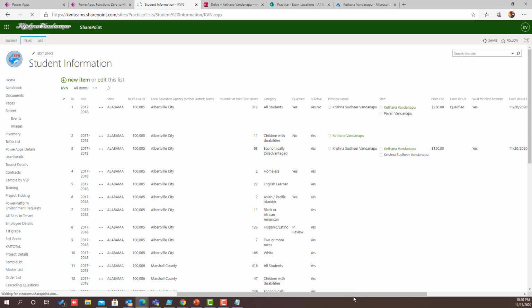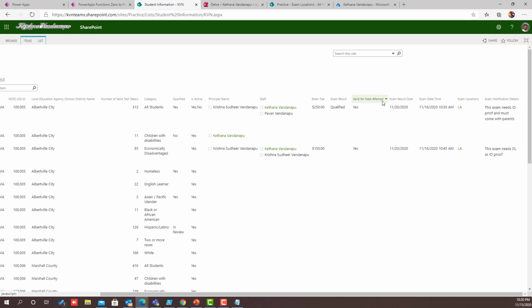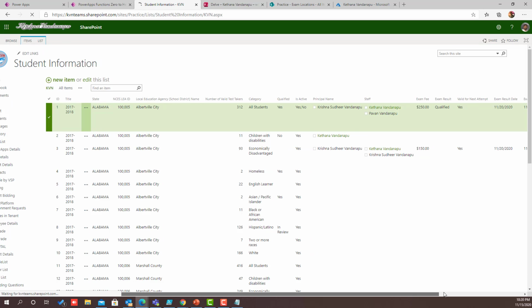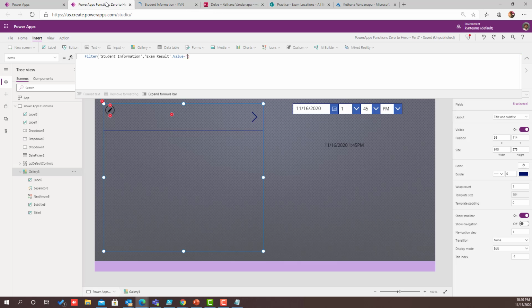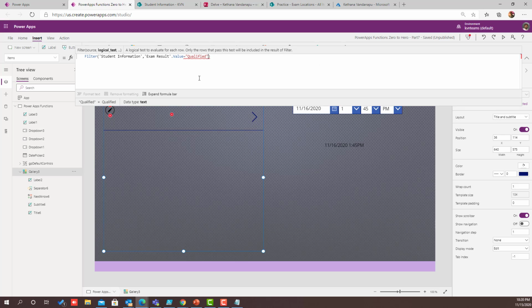Exam result we have here as qualified. So if I have data, I will get the data. This is how we can perform filter on various data types in SharePoint list fields.